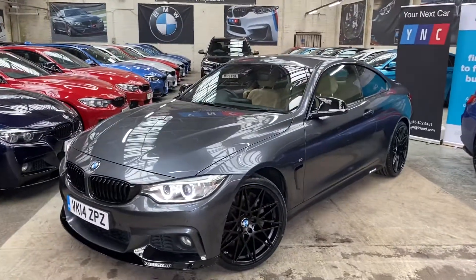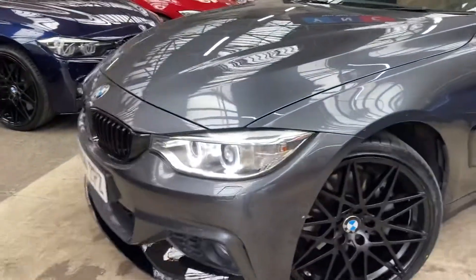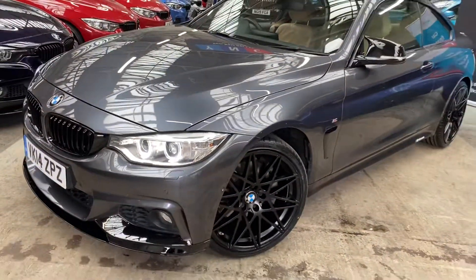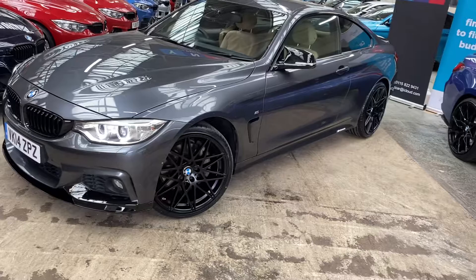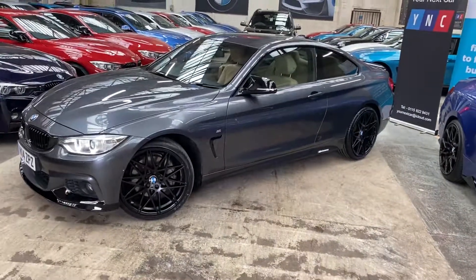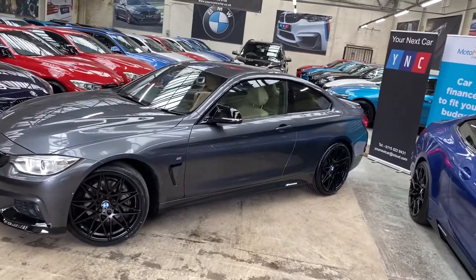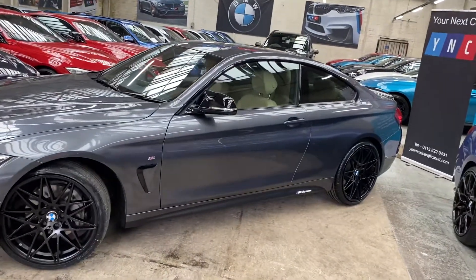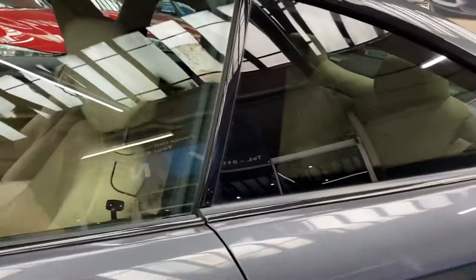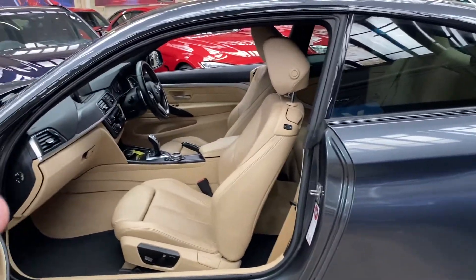Just to the side of the bumper you'll notice it's got the full surround package, so we've not only got extra parking sensors — this little thing here is a camera so you can see all the way around the car. We've added the brand new triple-six competition-style alloy wheels in frozen black, also wrapped in four brand new tires. We've got the satin side vinyls, YCM performance decals, gloss black aero mirror caps, and the adaptive M Sport suspension.